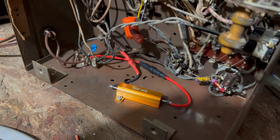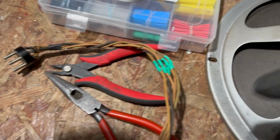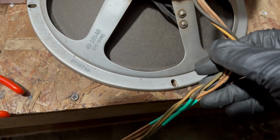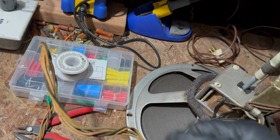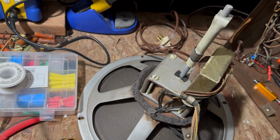Next thing I need to do is something about this complete disaster of a speaker wire. Okay, I put some heat shrink around these leads. Did a little bit over here where it was open. And then, so it doesn't fall over, I'll put some tape around it just to keep them still, and we should be good with the speaker.